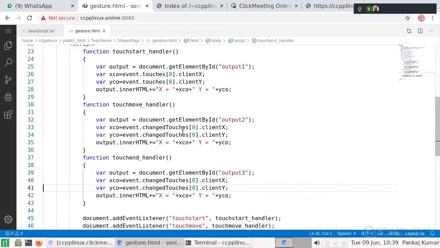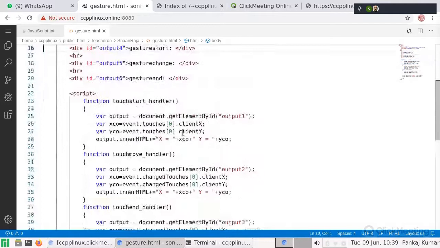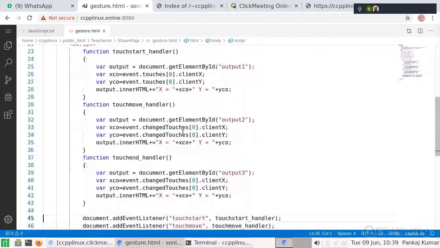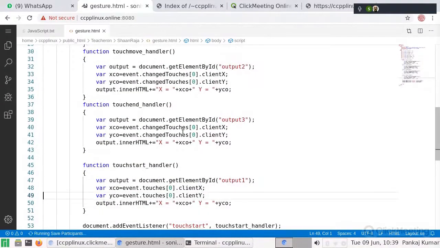So the first will be for gesture start. Let's copy this. So 4, 5, 6 is there. Its name should be gesture start.